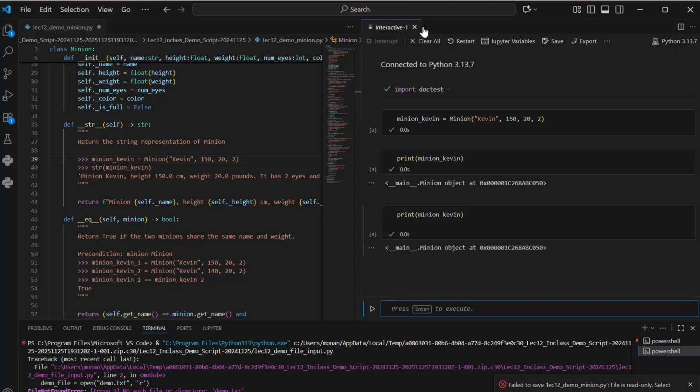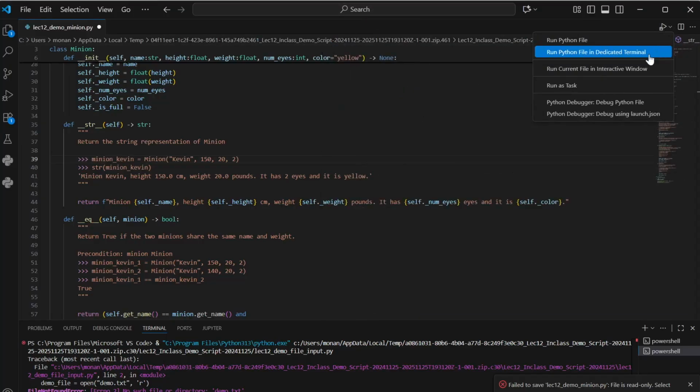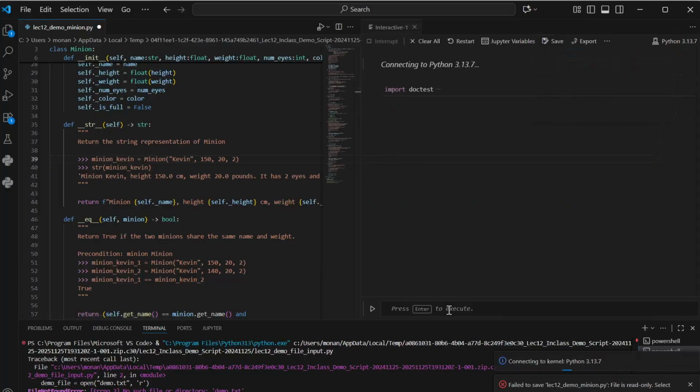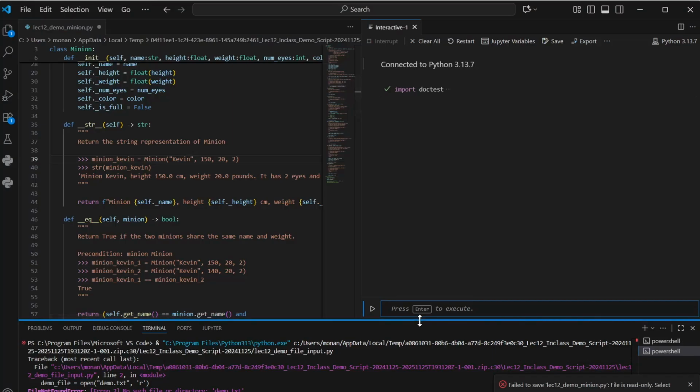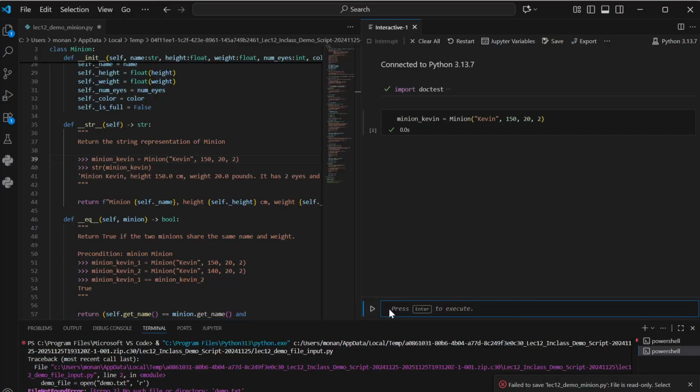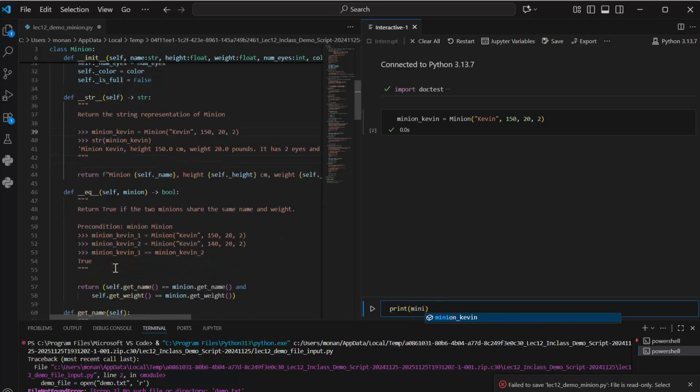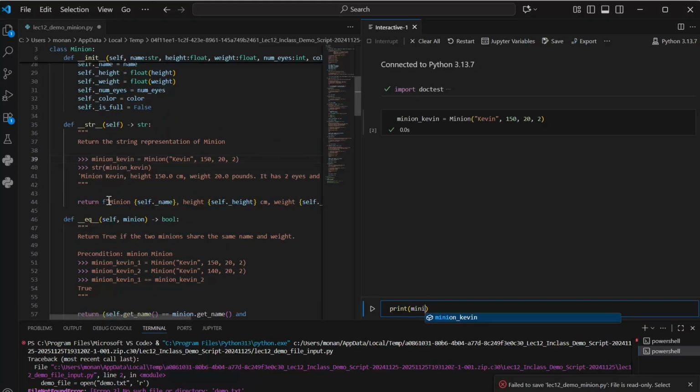Okay, I'll have to think. Sometimes it doesn't work this way. Okay, so let's define this again. Now, if I print minion Kevin, it should actually show me what I defined at this line, what I defined here, right? I said it should return, when I have a self referring to this object, which is minion Kevin here, a string which I defined here.